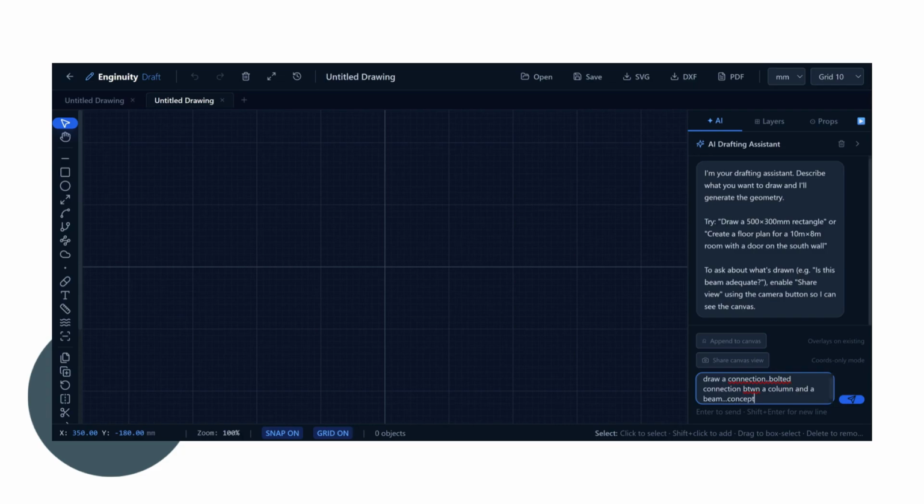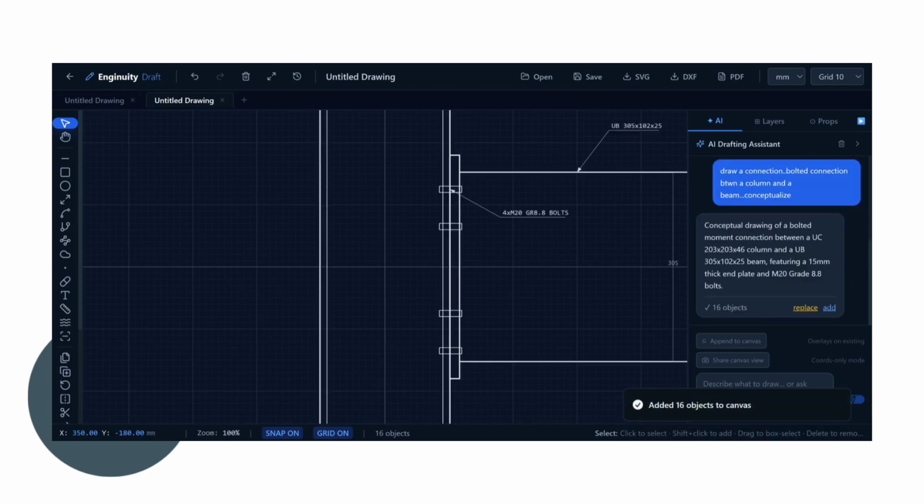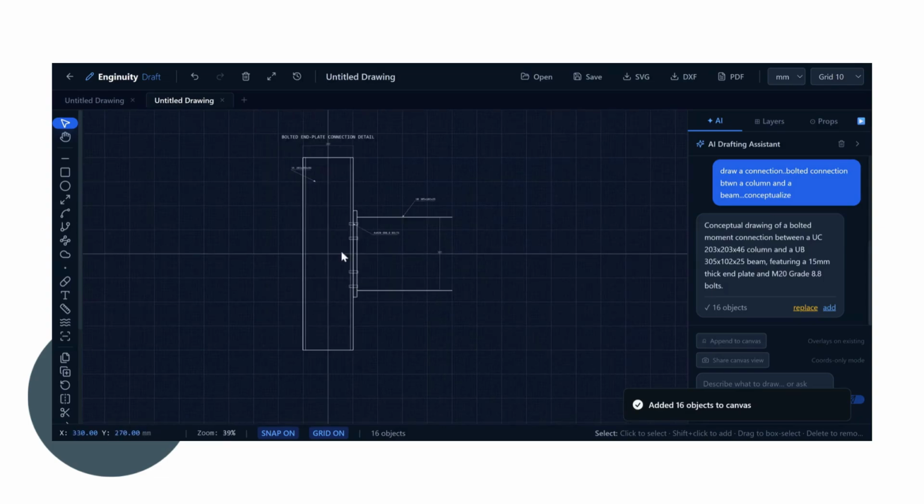Conceptualize, because we don't have any design. So let us wait and see what it will come up with. Now don't be afraid to wait, just wait. So it has drawn this one.